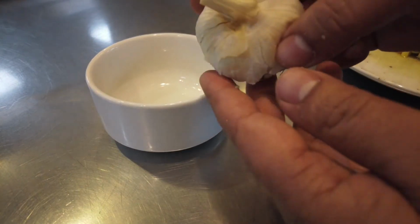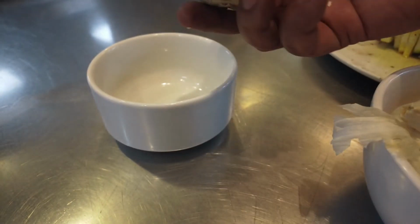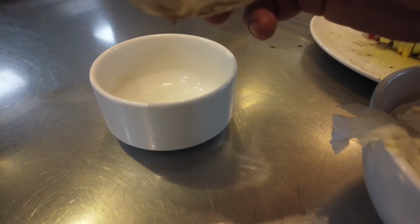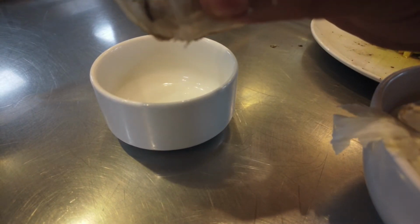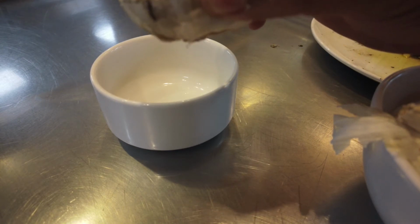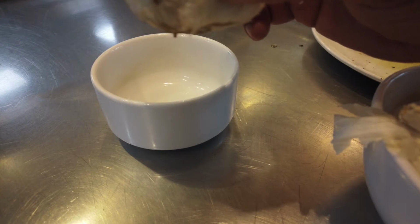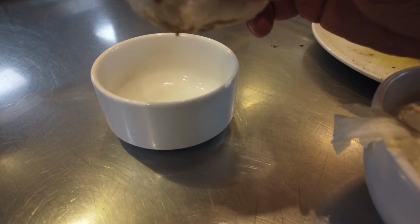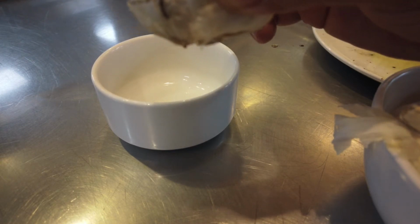I have a dehydrated garlic that I will also serve with this beef short ribs. The simple method of preparing this: you take a garlic, wash it and keep it in a warm place for 4 to 5 days. What will happen? The moisture content in the garlic will disappear slowly and it will be like a crispy dried garlic. That's actually very good to go with the beef short ribs.